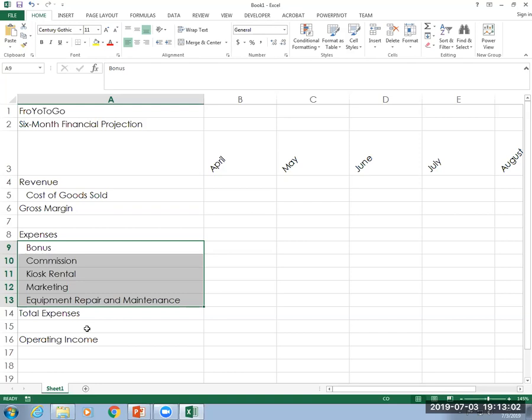There's nothing wrong with doing either method. Again, we want bonus, commission, kiosk rental, marketing, and equipment repairs to be indented under expenses, and we want cost of goods to be indented under revenue.